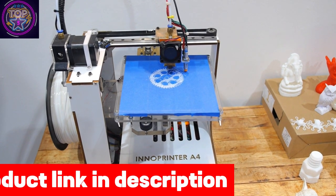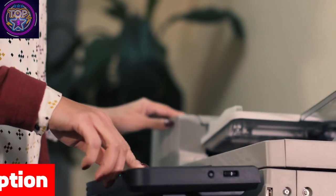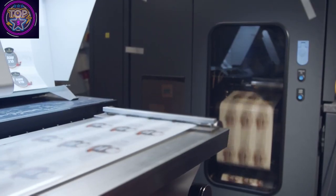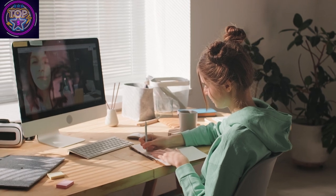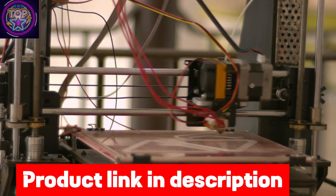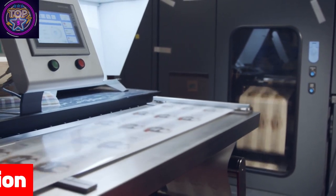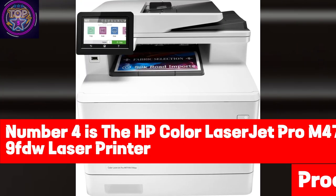The printer has a maximum input page capacity of 300 sheets, designed to accommodate standard 8.5 by 11 inch paper. Its innovative scanning capability supports a diverse range of scan destinations, including email, USB, SharePoint, cloud services, and network folders. Two toner options are available: the TN431 standard yield and the TN433 high yield, offered in black, cyan, yellow, and magenta. Despite a power consumption of only 1,000 watts, this printer demonstrates effective performance with high efficiency.